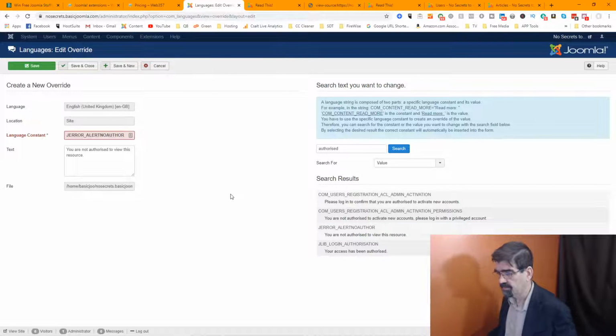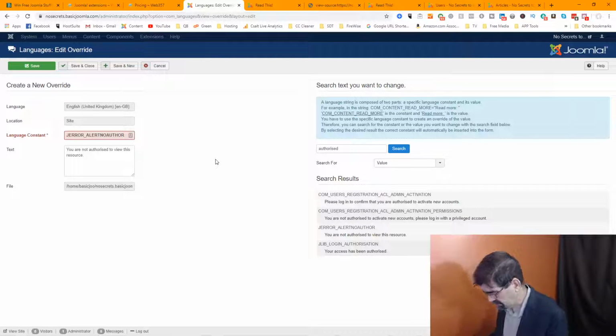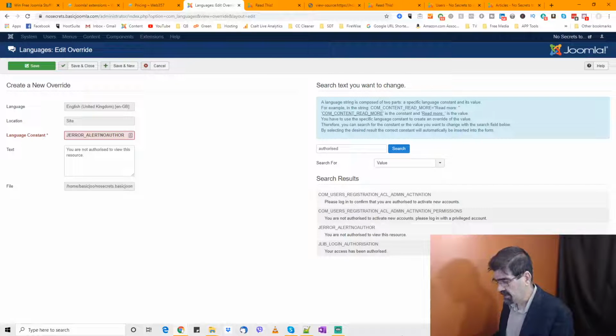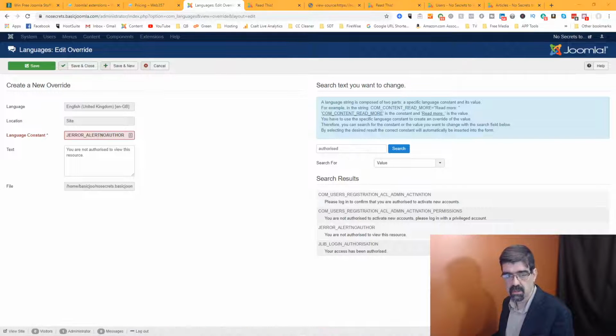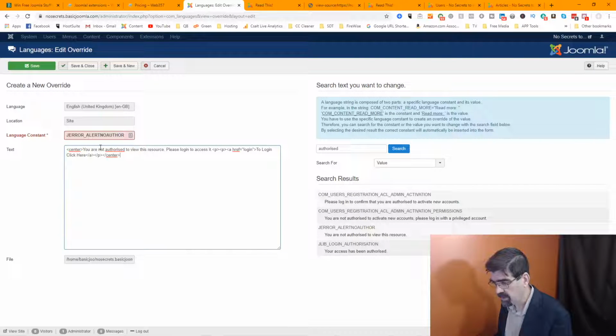And then, we've seen that it's not going to work to put a module in that site, the login module, using the position, but we can use HTML, and that's what we were using before, where we put in, and I centered this, you're not authorized to view this resource, please log in to access it.